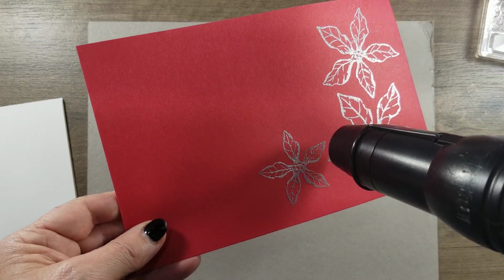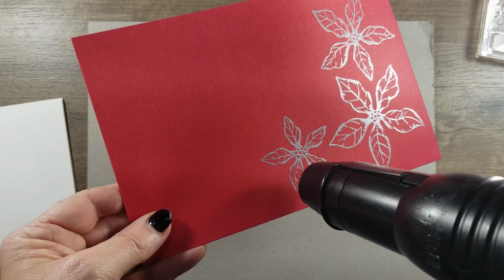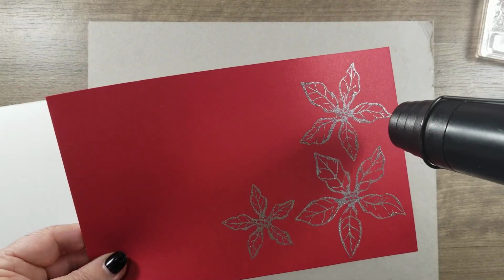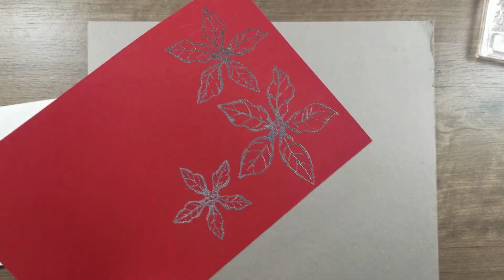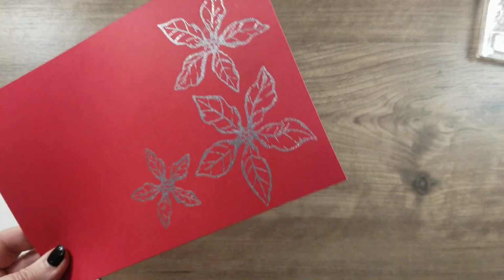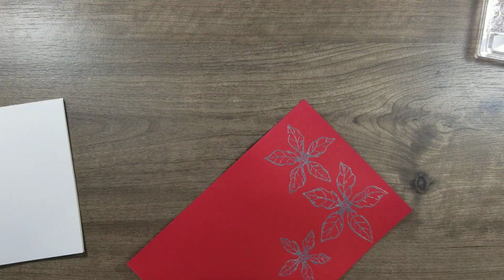And these do have dies that you can cut them out with, so it makes it so much easier. When I get done, I always turn it a little bit so I can see if it's shiny or if it's dull. Like I said, if it's dull, that means that it's not embossed.